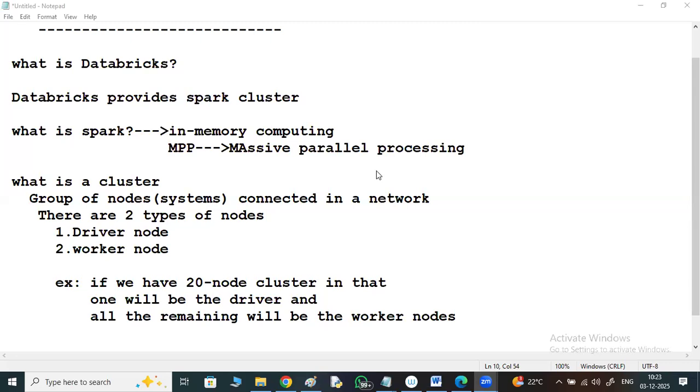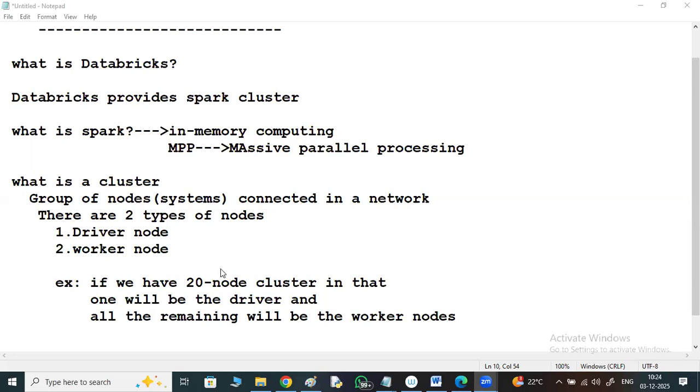In the same way, Spark is for huge data processing, like terabytes or petabytes of data. The Spark data object will be divided into smaller parts, which we call partitions. Those partitions are distributed across multiple RAMs of multiple worker nodes.